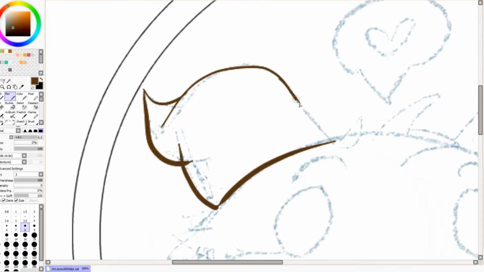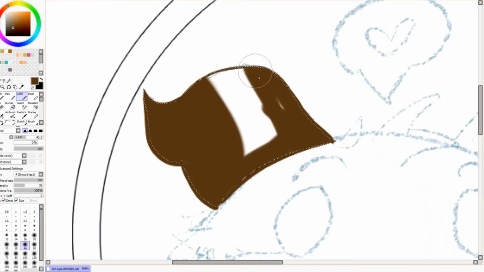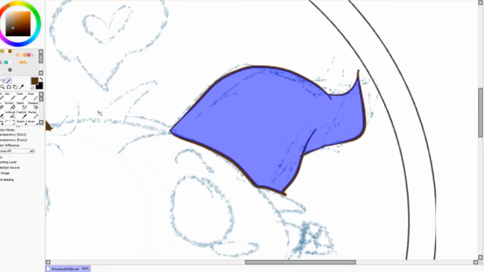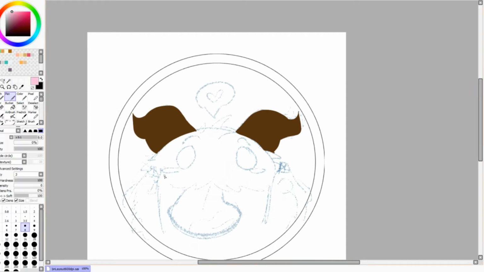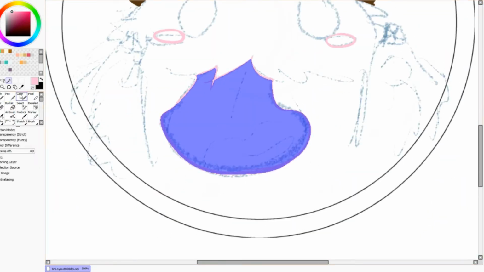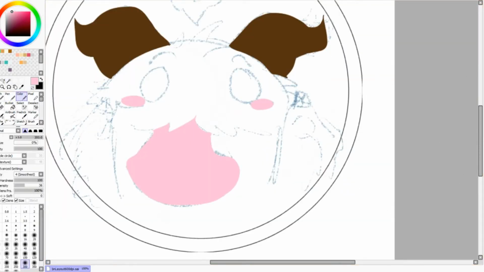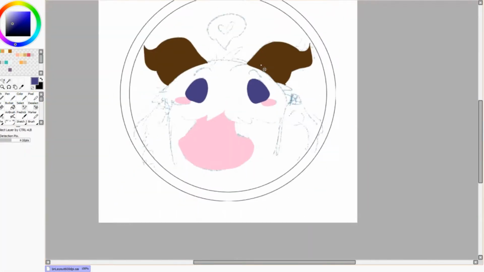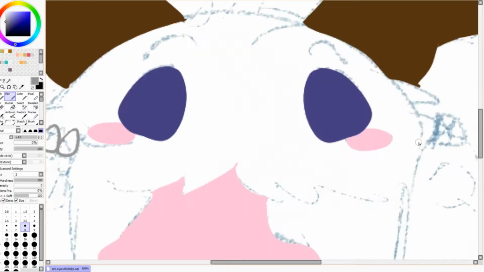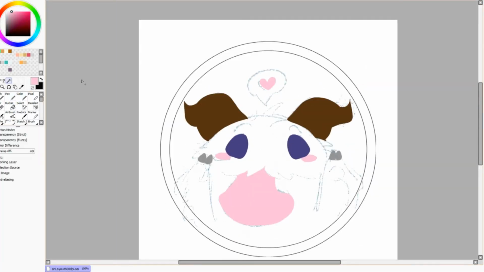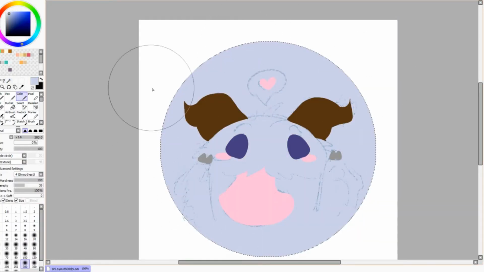And so now we're moving on to League of Legends, little Poro. And so this one, I didn't use line art for this one. I just directly blocked out the colors, and I think it created a really cool result at the end that you will see here in a few minutes. But so right now what I'm doing is I'm using either the selection tool or just my pen, and then the selection tool to block out these layers of his horns and fur and such.